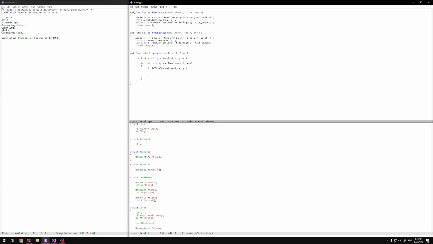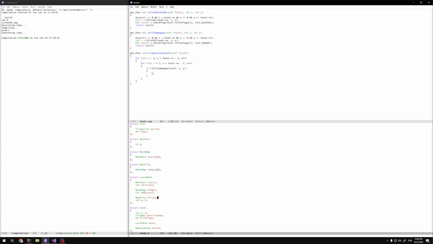Okay. So I think my tiles will actually be spatially laid out, not sparsely.